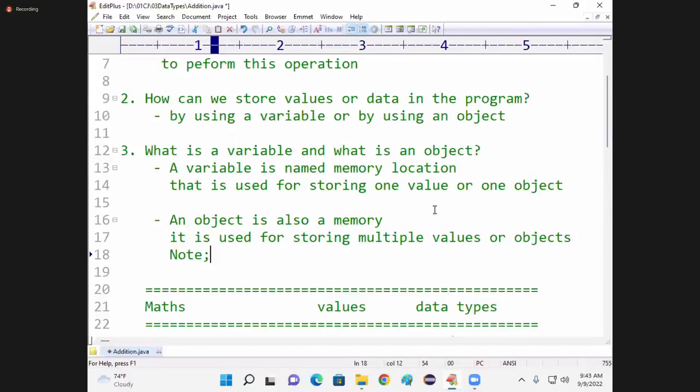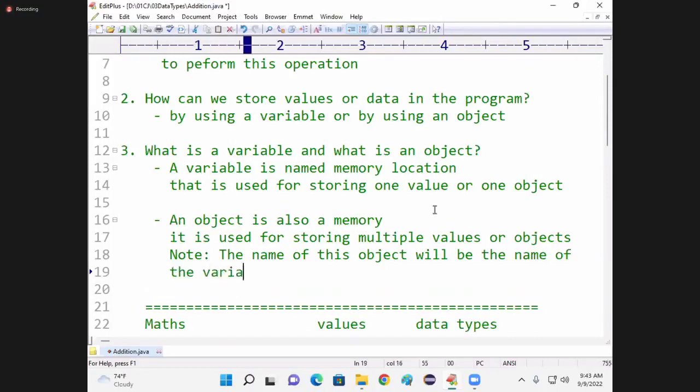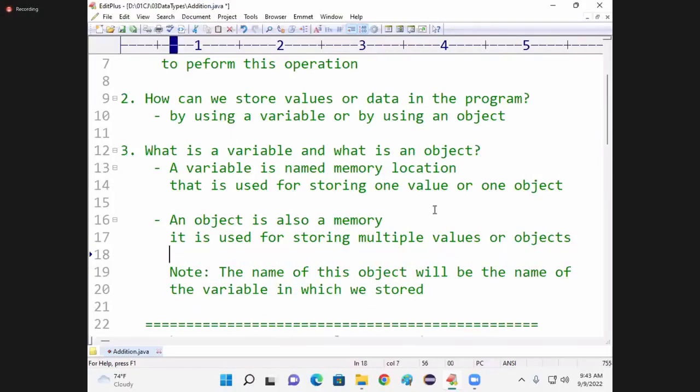Note, the name of the object will be the name of the variable in which we stored this object.